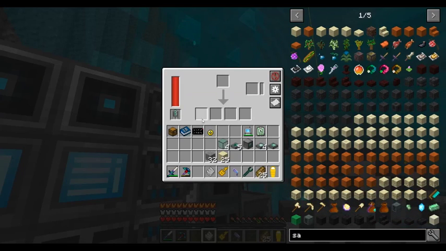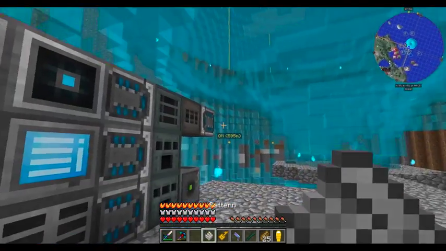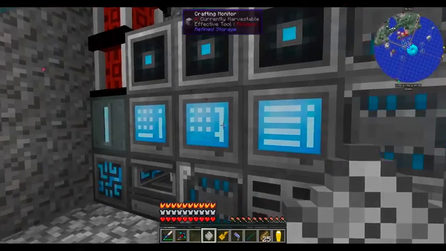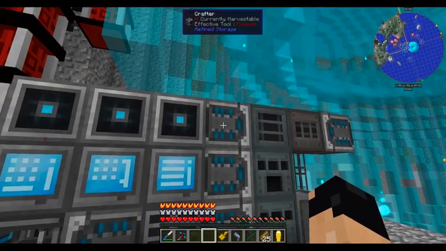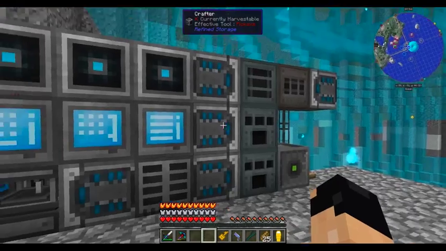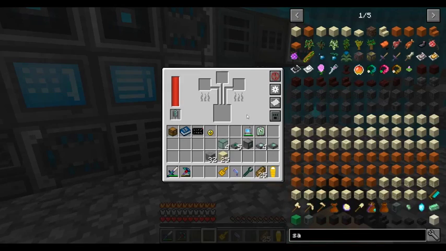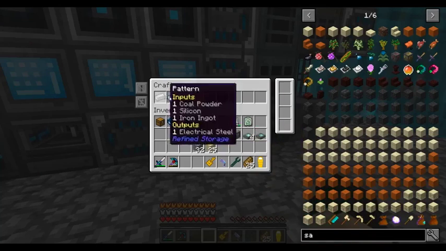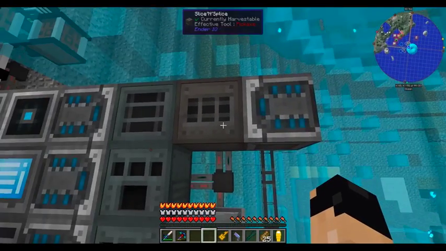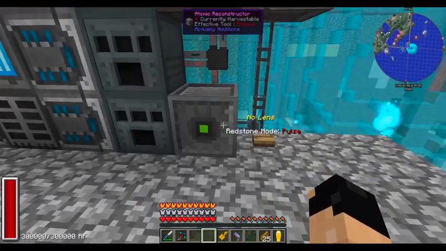That goes to the sag mill. The sag mill processes, puts the gravel in, then makes the sand out of that. And that's how the processing works. So I've got those, not that one, that one. I have those patterns for the sag mill, the smelter, or the furnace, and the alloy smelter. I can click on the right thing. I've got all the different alloys for Ender IO at this point. I've got a slice and splice as well, and I'll have the patterns in here for that.